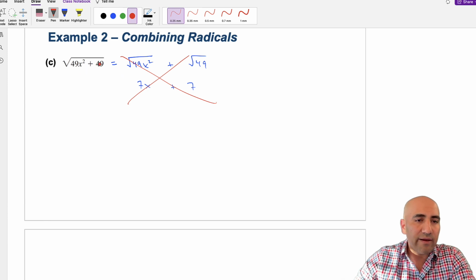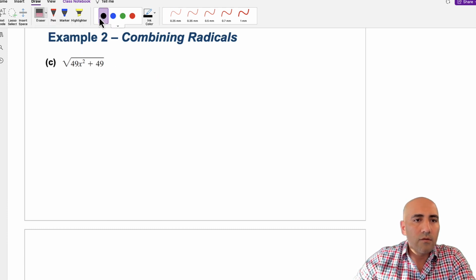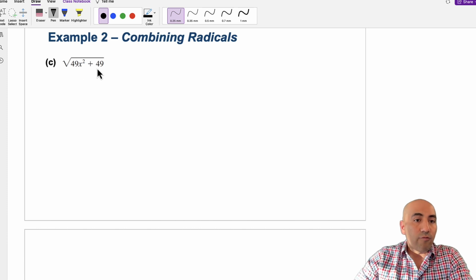So the only way to simplify this is to turn it into a multiplication by figuring out what we can factor, what they have in common, then separating them using our root property of multiplication. So let's get rid of all of this. Obviously 49 is the common term inside here. So this is going to be equal to 49, parentheses, x squared plus 1. Remember, this is again the reverse of distribution. 49 times x squared is 49x squared. 49 times 1 is 49.